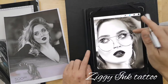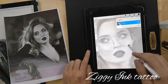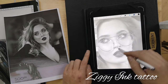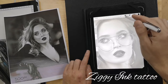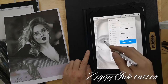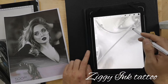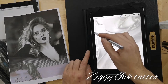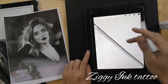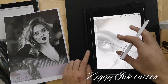What I mostly do is I turn the saturation a little bit lower. See, you can see all the lines, but it's not as black. And then you put a new layer on top of it. And when you draw, let's say we got the Inking Studio Pen, that's my favorite. You can literally follow, as I'm doing on paper, you can do exactly the same here. You grab a small one and you line it. Yeah, so you can see it's black, and the layer underneath, which is the real image, is lighter.